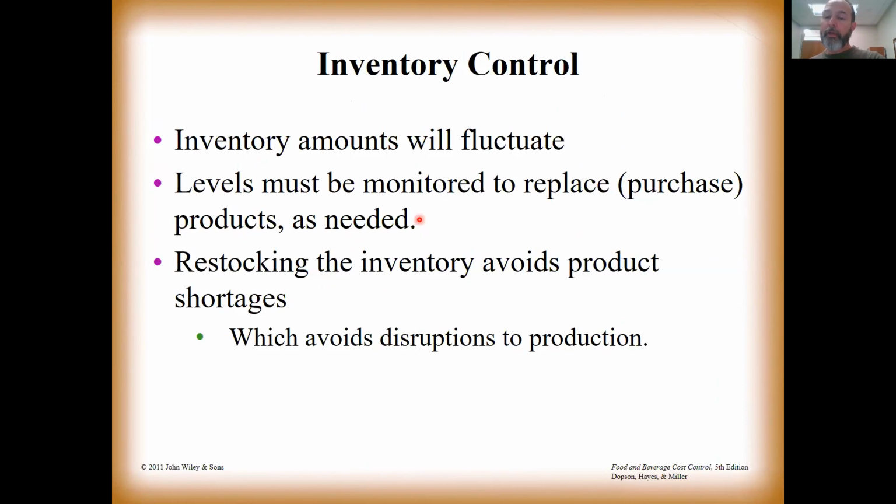So just to be clear, inventory amounts aren't static. They don't stay the same every month from month to month. It mirrors your customers coming in during the different seasons, etc. So inventory amounts will and should fluctuate. But the better we monitor the levels and replenish or add back to the storage accordingly, the better able our production staff in the kitchen will be able to avoid being out of particular products and ultimately help us keep our customers happy.